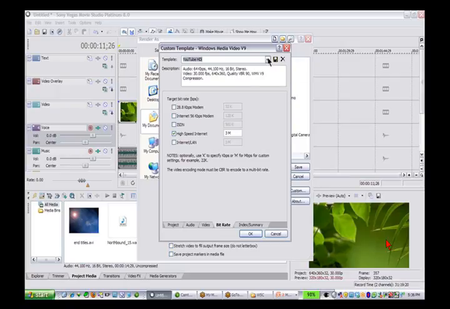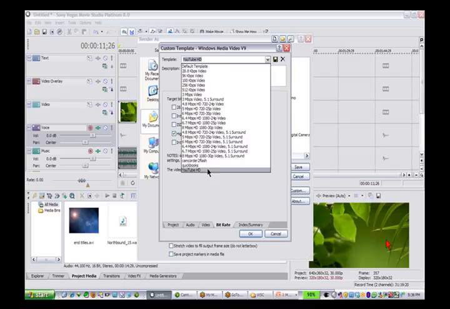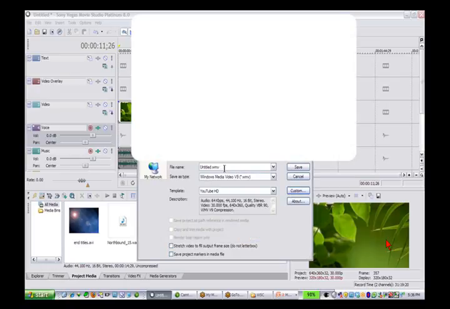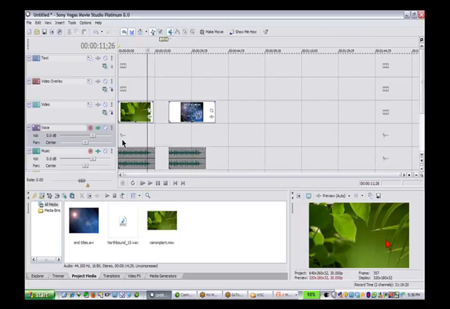You can just select it from this drop-down list. See it down here? And you won't have to go through and change everything. Then say OK, give it a name, and click Save, and it'll begin rendering. That's how you set it up for YouTube for best quality.